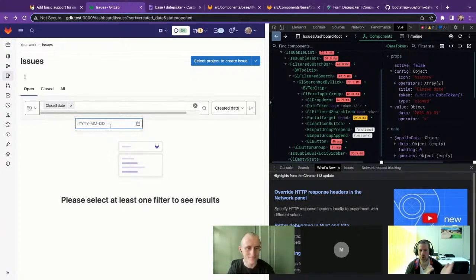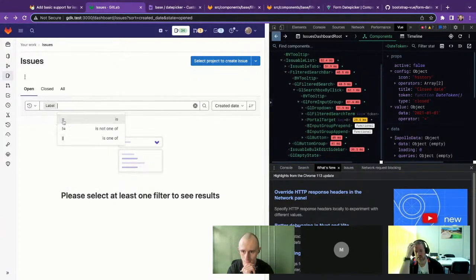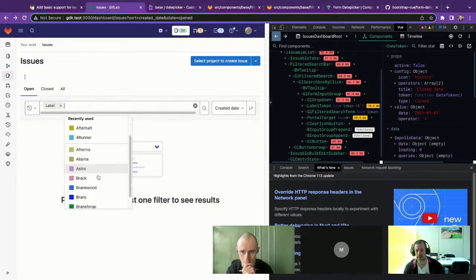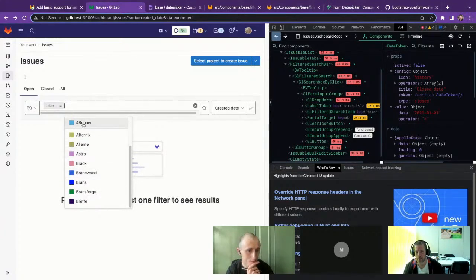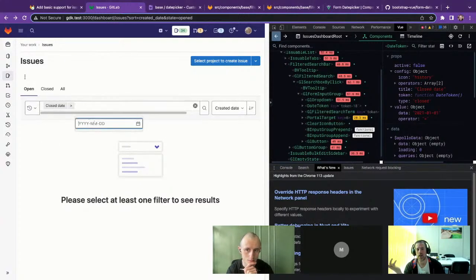But I'm not sure at what point the decision would be made to say, oh, actually... I suspect maybe the answer is that the labels are data that's been pulled out of GitLab, so it only makes sense in the context of GitLab, whereas a date picker is not pulling any data from anywhere, so it could be useful everywhere.